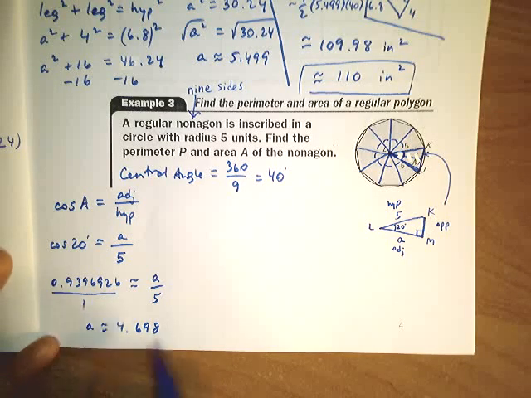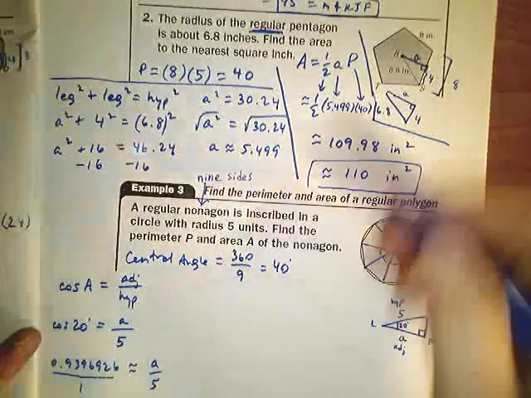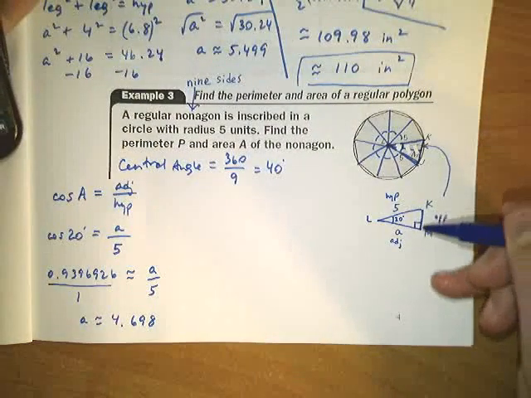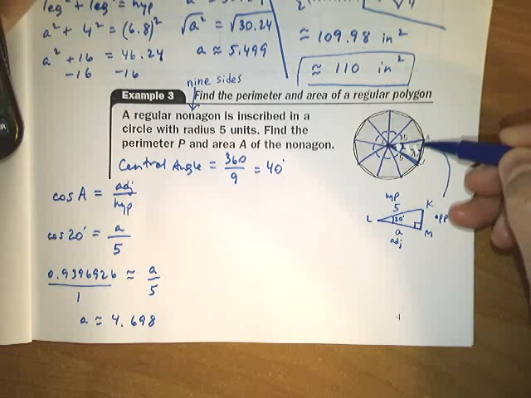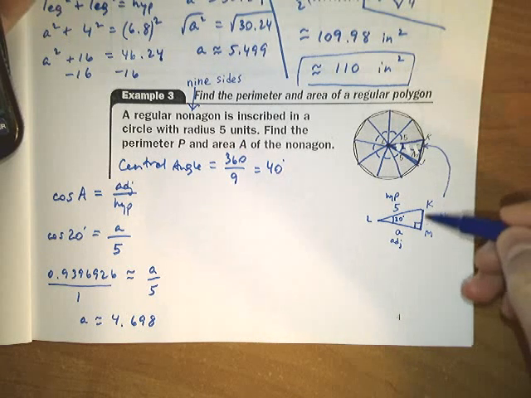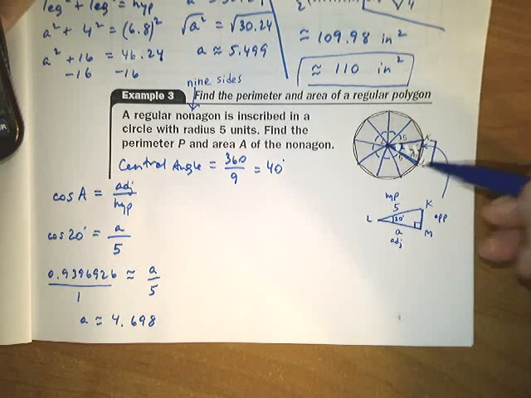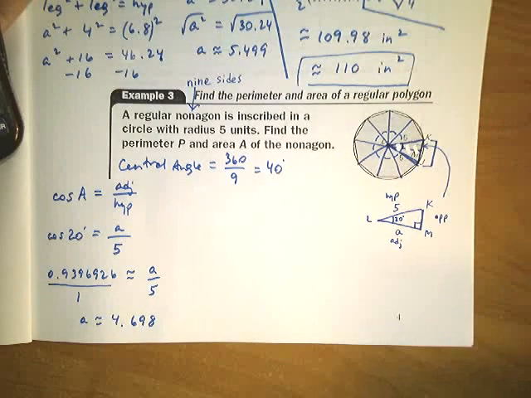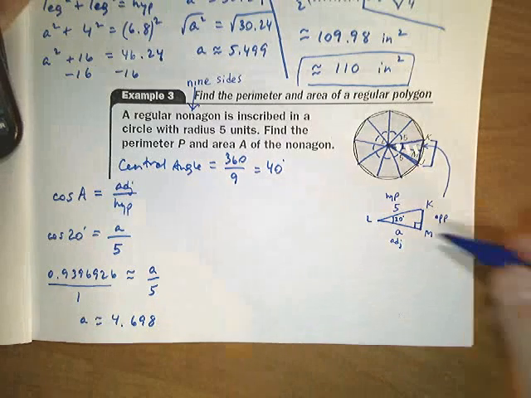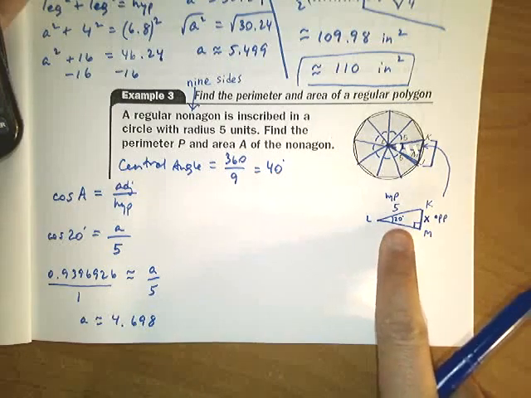Okay, so I need this for my formula, right? That's one of my objectives. I need to find the apothem length, which was that. And now I need to figure out how to find the perimeter. As I said before, this side right here on this right triangle is exactly half of the side length of my nonagon. So if I could figure out how much this is, then I could double it to find the entire side length all the way across, and then take that and multiply by 9 to get the perimeter of the entire figure.